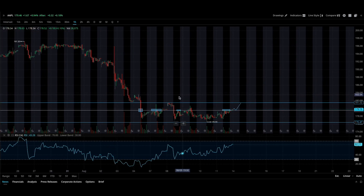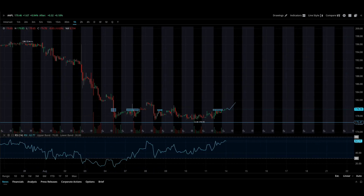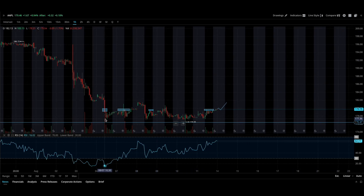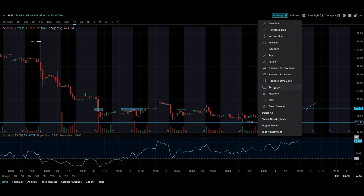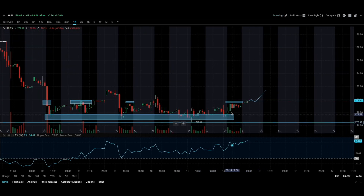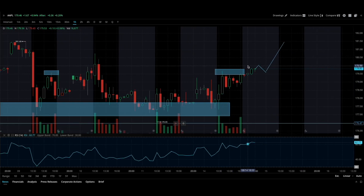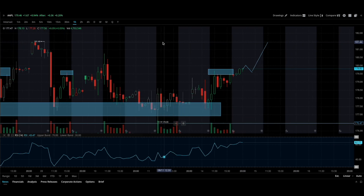Let me show you on the one-month chart. We're at 196, we sold all the way off down to 170, and then it's been holding this 176-177 area — you have support all in this whole area. Right here all of this is support, and now we're starting to see a stronger leg up. The volume coming in with this nice green bar really gives me hope that we're going to see a leg higher and retest that 181.5.